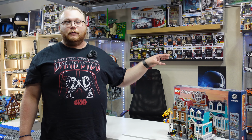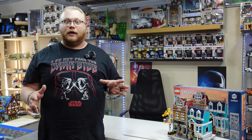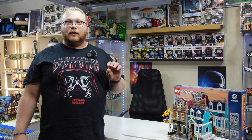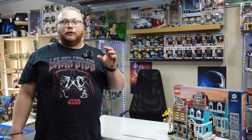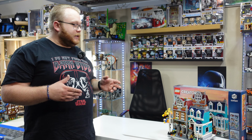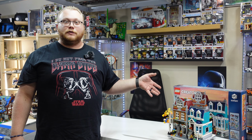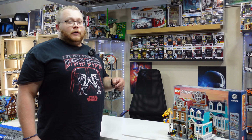On this particular set, I do believe I did get a new old stock set, basically one that's been around for a while, because for the first time in all of my Lego sets that I've experienced, this whole set has a really weird yellowing. The white is a little off and the windows are a little off. And when I put the windows on a white background, it doesn't matter which bag, all 8 sets of bags, the windows are yellow. And as I'm looking at it with you guys right now, a lot of the white looks the same way. Now that could be because the windows are reflecting off of the white frames, and that's what's making the white look like that. But I do find that rather odd, nonetheless.